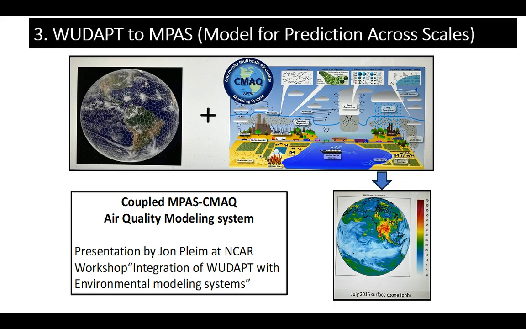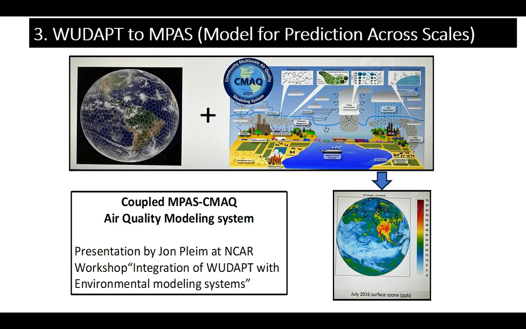Okay, so the next one is this. You are going to see the availability of the MPAS system, the Model for Prediction Across Scales. It's a big project at NCAR. And if it's going to be NCAR supported, it's going to be community supported. So again, you're going to have capability now with this kind of a framework. I can't go into that, but there is a lot of literature on it.